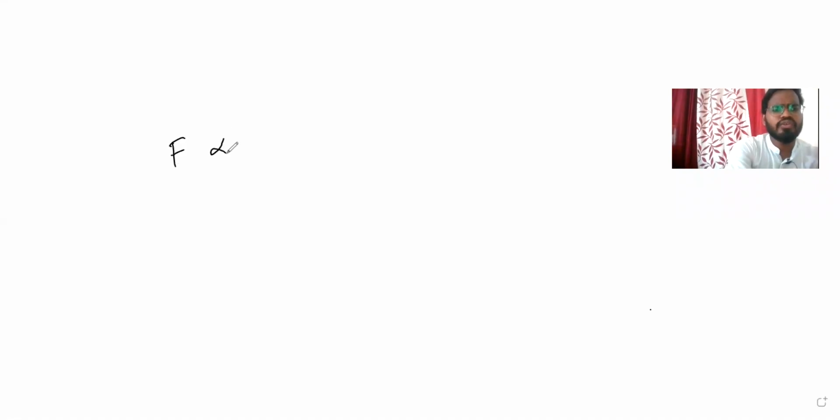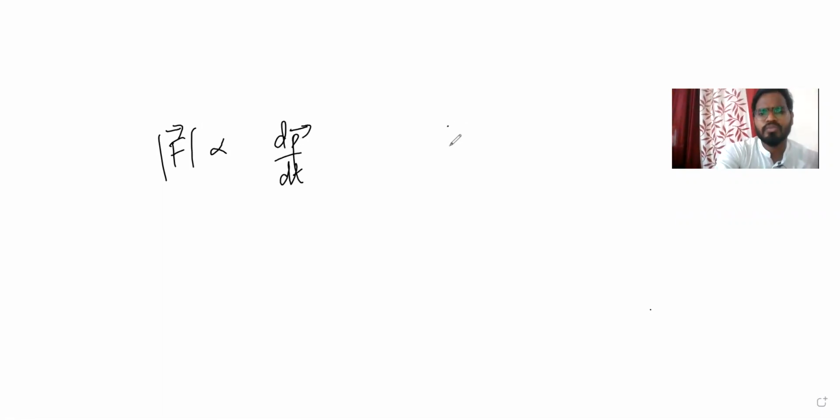Net force is equal to what? ma. That is the formula we are supposed to get from this. So here, the magnitude of the force is directly proportional to the rate of change of momentum. Whenever any force is acting on any object, the momentum of that object will change. Let's see how it works, what the formula is, and how it comes. So in the second law, we learned that the magnitude of the force is directly proportional to dp by dt. As you know, p is momentum.